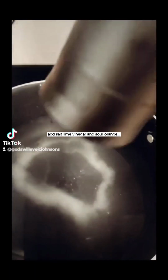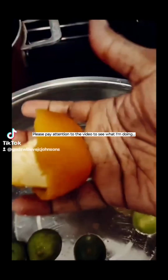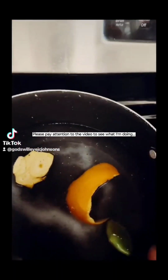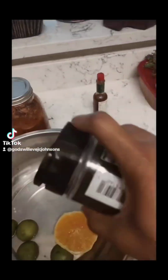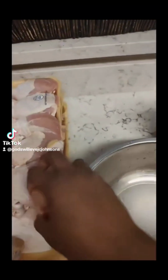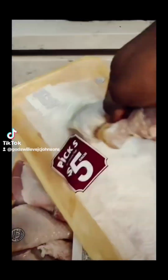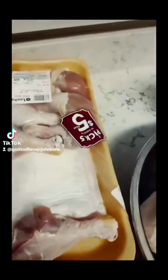So the first thing we do when we're preparing our chicken, and by the way, this is a Haitian dish. This is how we cook. This is the authentic way and my grandmother's recipe. So you're welcome. Normally we add salt, vinegar, or lime or lemon, sour orange. We let these things boil while we're cleaning our chicken. Cleaning our chicken is important.